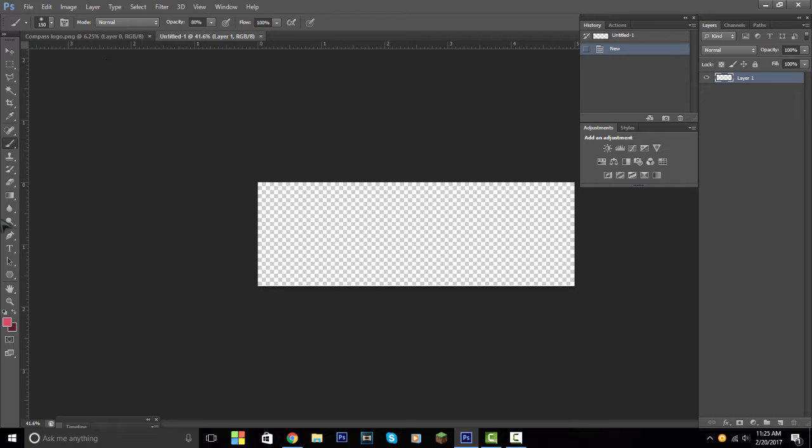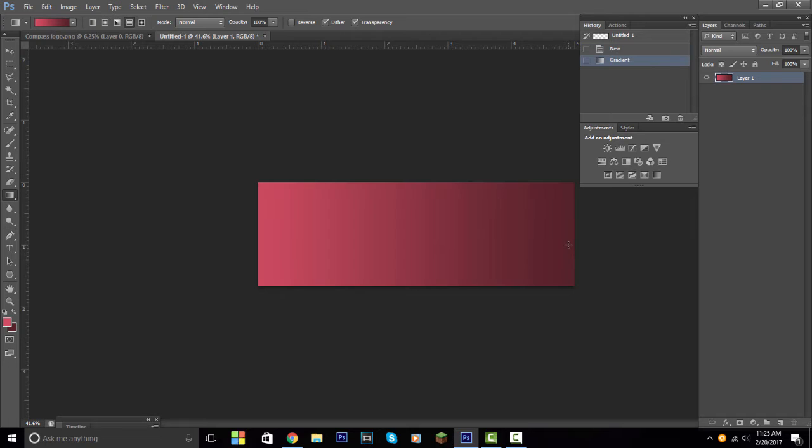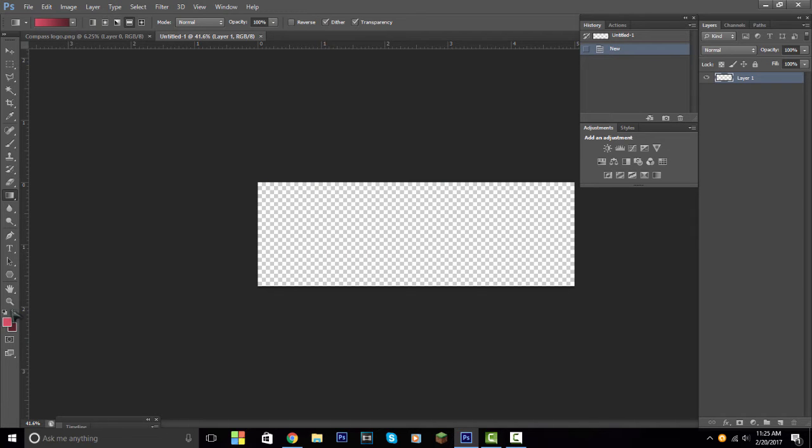And then you're going to want to go to your untitled one. Can't talk today, man. And you're just going to want to go to your gradient tool. If you just right click this tab, you might have paint bucket tool selected, so just right click it and move to gradient tool and you'll get it. So click shift and move it until you get a really nice one. Actually, I'm gonna change that. Make sure your dark color is in the first slot.